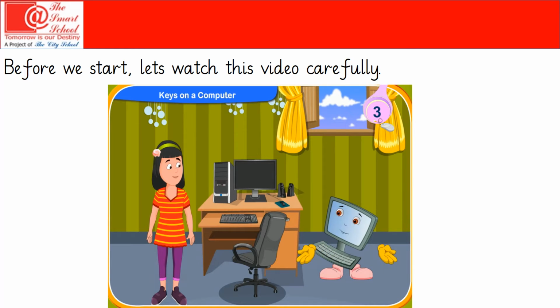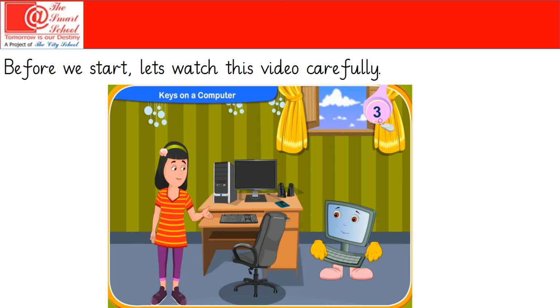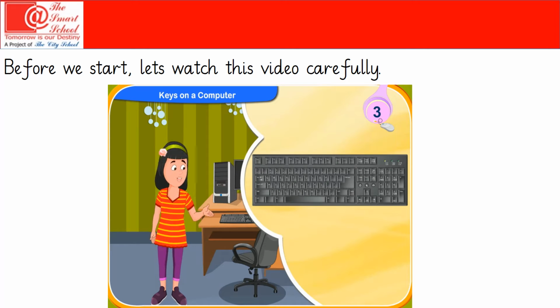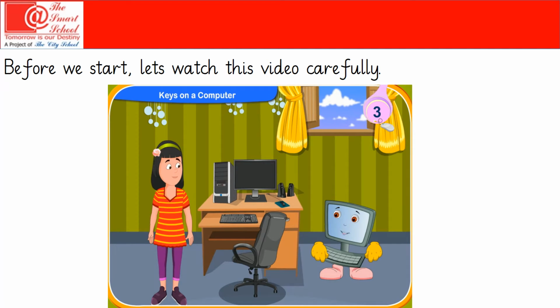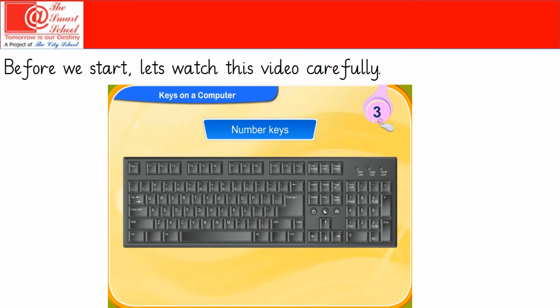Good, you remember. Now do you know what a QWERTY keyboard is? I think they are the most commonly used keyboards. In these keyboards, the alphabets are not arranged in the order from A to Z. They are arranged as QWERTY. That means Q, W, E, R, T, Y. And so on from the first row. So they are called QWERTY keyboards. Correct, Rini. Now what are the number keys?